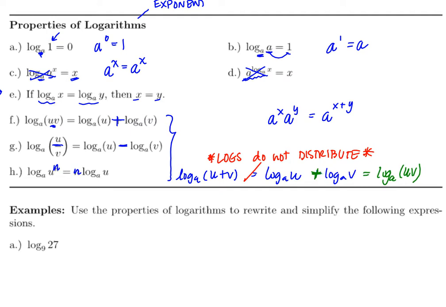Okay, so let's use those things to simplify some stuff with numbers and then see if we can't solve some equations. So log base 9 of 27 is the same thing as log base 9 of 3 times 9, right? 3 times 9 makes 27, so if I change that up, then this is log base 9 of 3 plus, because they're multiplied together, the log base 9 of 9. Well, log base 9 of 9 is just 1, right? 9 raised to the power 1 makes 9, so we can simplify that piece up.